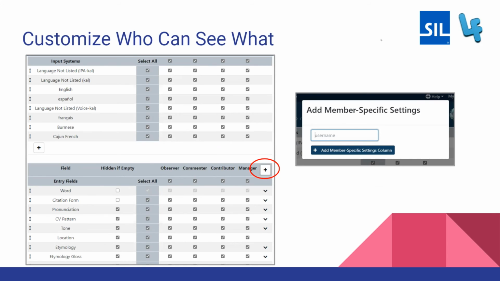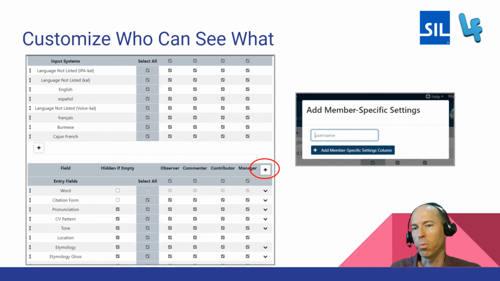In Language Forge, you can customize quite specifically who can see what field and who can see what writing system. So it is possible to collaborate on the dictionary with one person only seeing part of the dictionary or seeing a certain language.